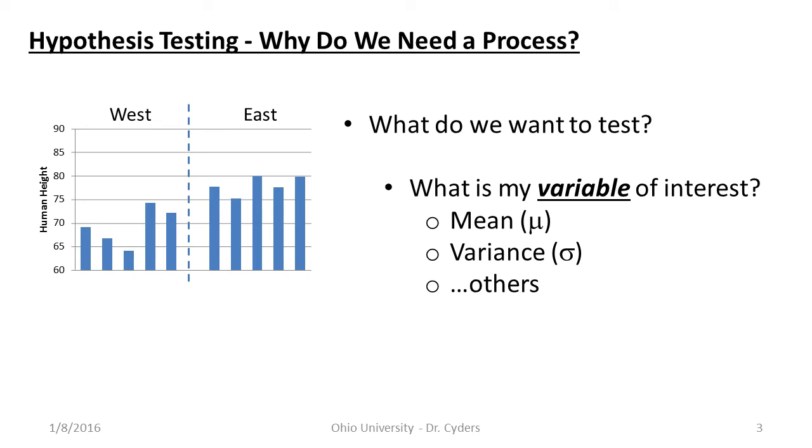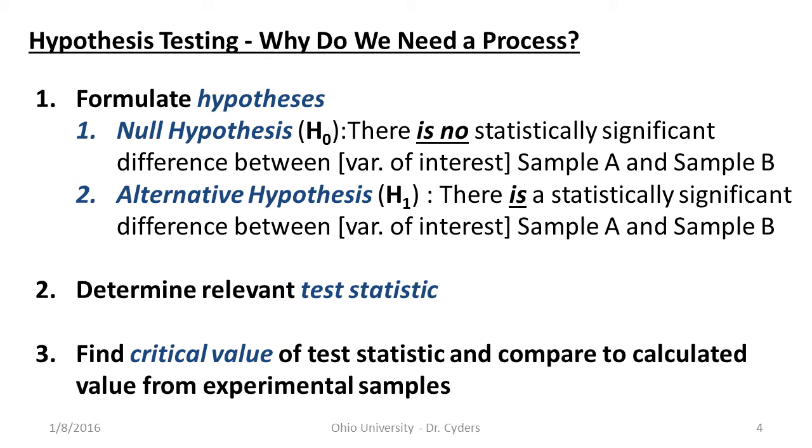Or is there a difference in the variation in height between people from Eastern Ohio and Western Ohio? That's another thing that I could test, and it's a different test. So we need to have certain levels of specificity in the questions that we ask. That should be reflected by our need for the information and what's important. What is more important, the variability in some variable of interest, or is it the average value? Is it the maximum value or the minimum value? What is it? You need to identify that and then derive your experimental method based on that.